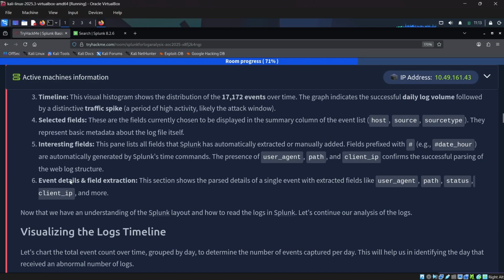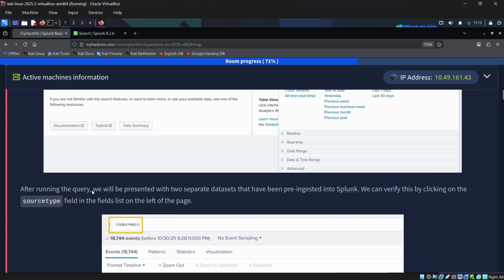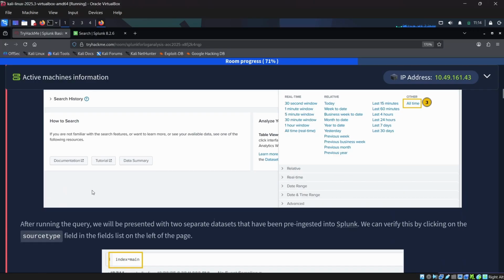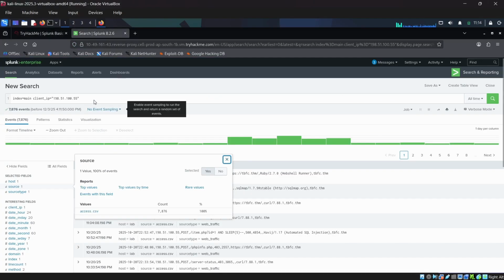I don't know if I missed it. Unfortunately, I could not find any kind of sum command. Anyways, let's move back to the firewall logs.